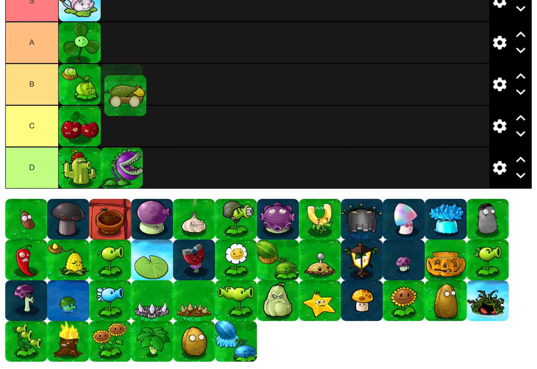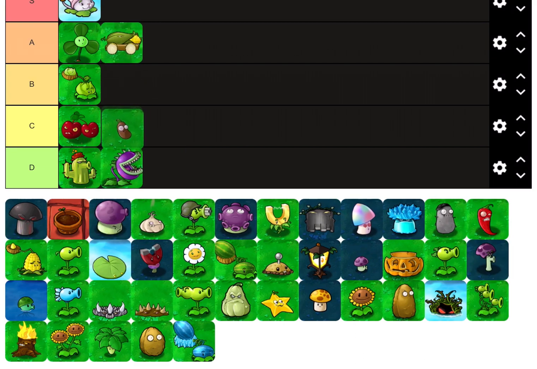So the Cob Cannon next up. This one's really good. It's really good in survival. It's just like a glorified cherry bomb, kind of. So I think it's gonna get an A. Coffee bean, it's fine. If you've never played the game before, it gives mushrooms the ability to be used during the day. So you plant it on a mushroom and then it just wakes up.